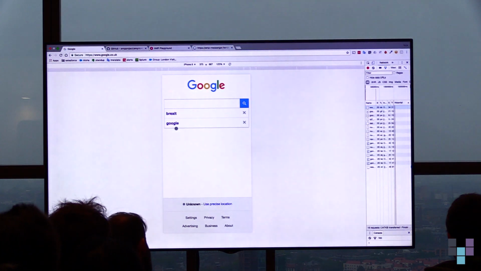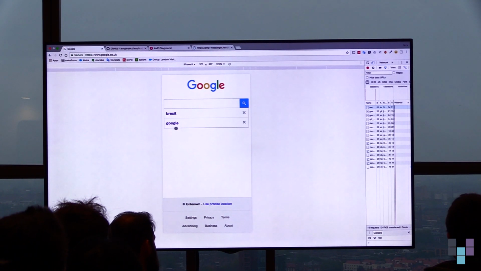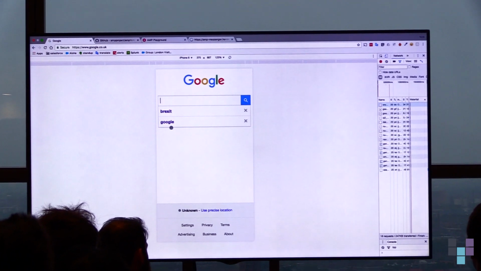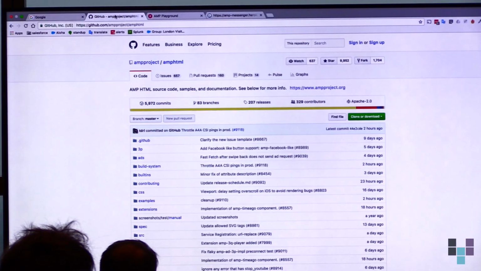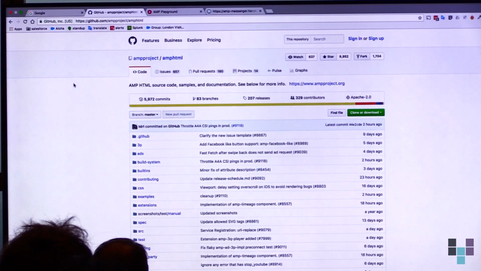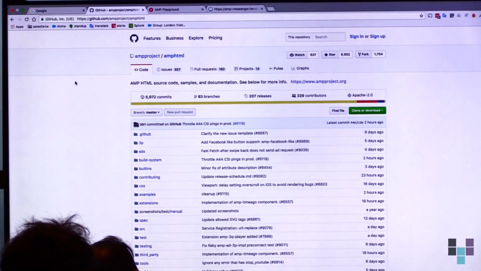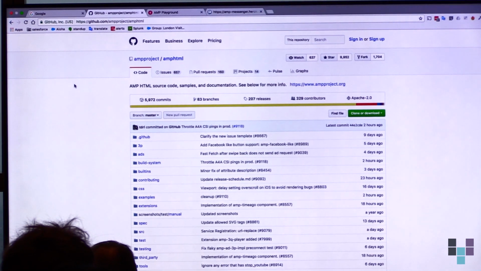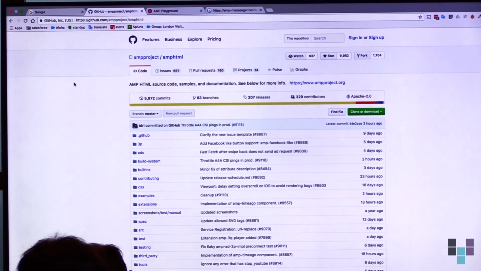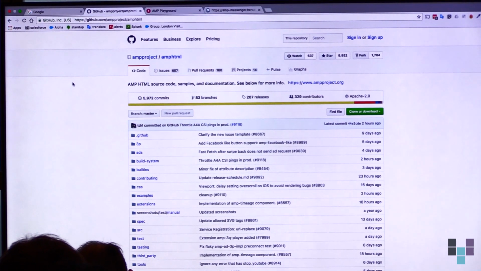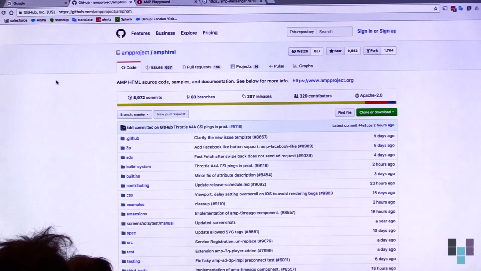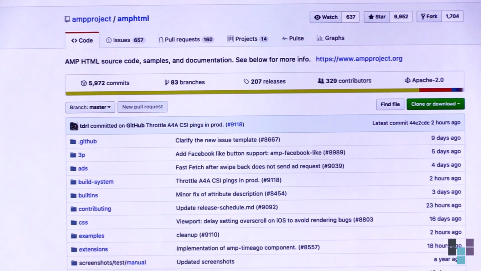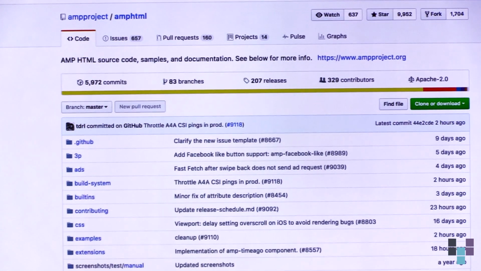But one important thing to know about AMP is that it's not really a Google product. It's actually an open source product. So you can go to GitHub under amp-project/amp-html, and you can find the source code for all of the runtime online. And it's grown into a really active community. And we are happy about everyone who wants to help us out, by requesting new features, providing bug fixes, or implementing new features.